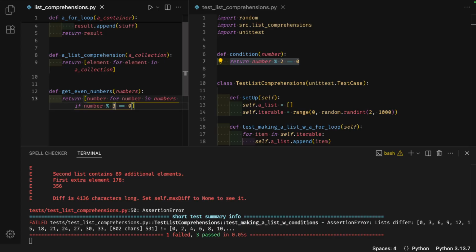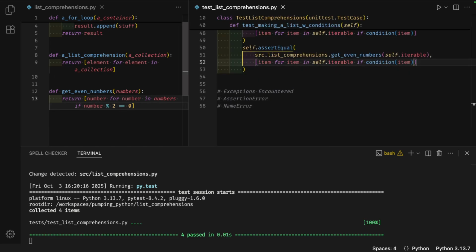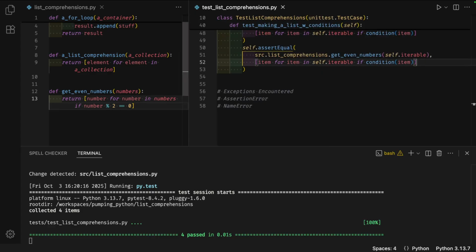The terminal shows AssertionError, change 3 to 2 in the solution. The test passes. Using a function also means that my condition can be as simple as I want or as complicated as I need, but the list comprehension will just be item for item in self.iterable if condition(item). Now, I do not recommend using a name like condition because it's too general. It does not say what the function does. This is just to show that I think of list comprehensions as item for item in iterable if condition.